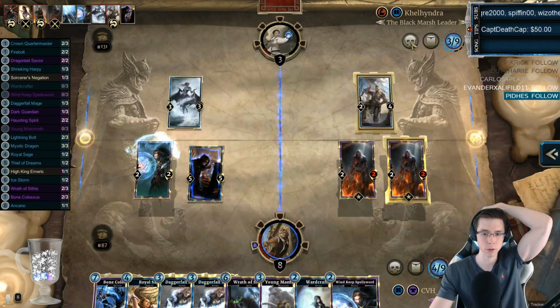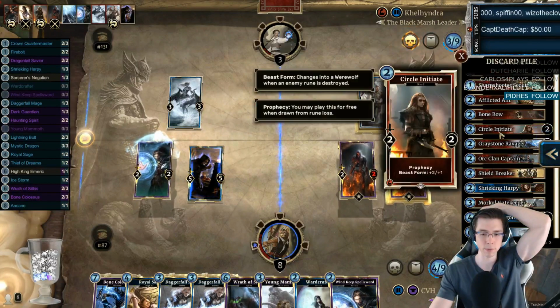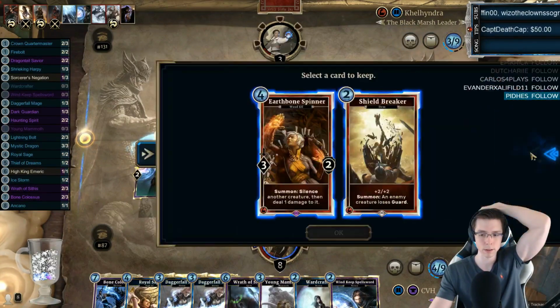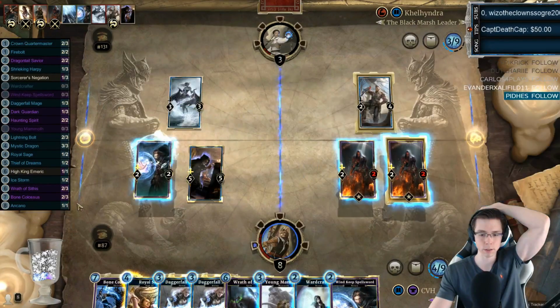What do I think he's holding? He could have played the Shieldbreaker just to buff something, but he probably wouldn't have. But he wouldn't have played Earthbone anyway. I think Earthbone's more likely that he's holding.